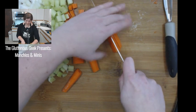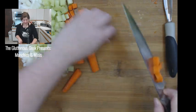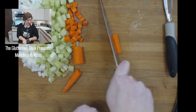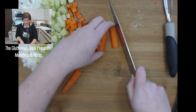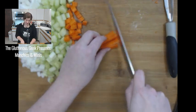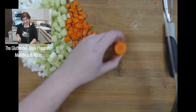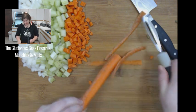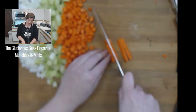So, as you see, I'm just kind of placing the knife when I'm going on certain sides. Just point the blade down, get a little bit in the carrot there, and just push it down. So like I said, the biggest key is to have a stable surface as you're cutting. There is no reason to try to make things more difficult on yourself than need be. All right. Here we go. Okay. Got that.